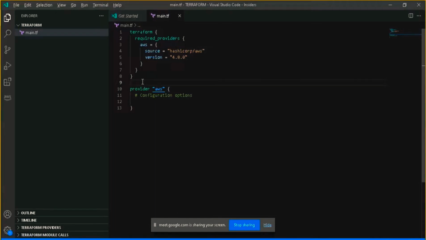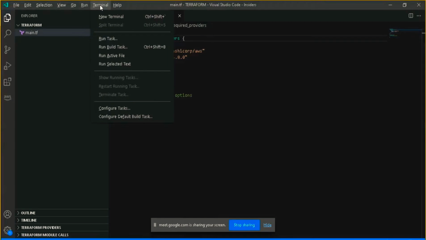Just like I want to create only on AWS, so I don't need the API of Azure or Kubernetes right now, correct? I only want to interact with AWS, so I need only the API of AWS. So when you mention it, it will download it when we run the terraform init command, which we will see in a further section of the video.